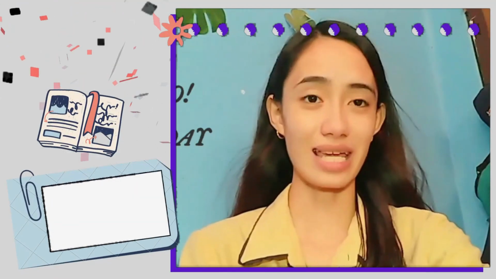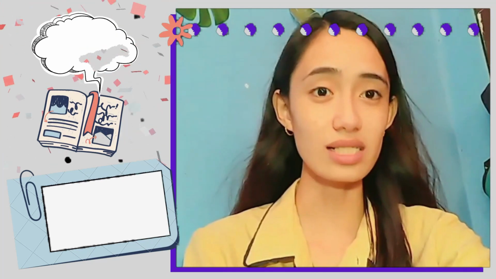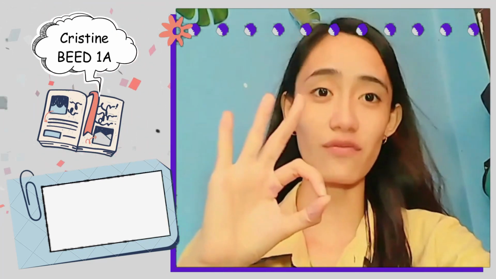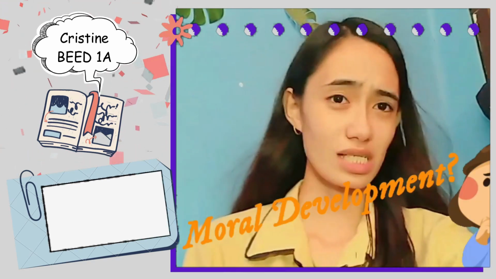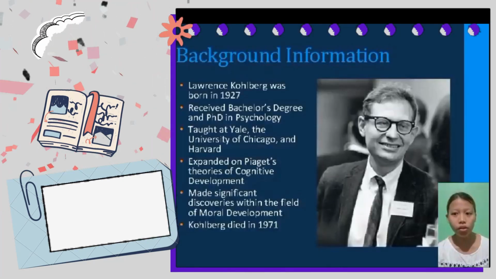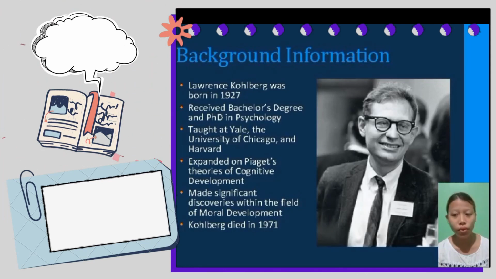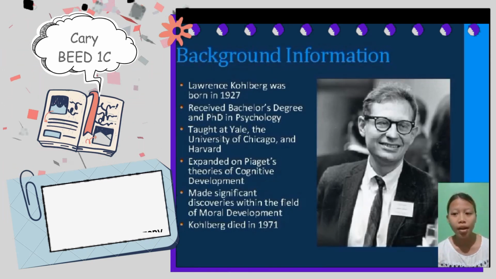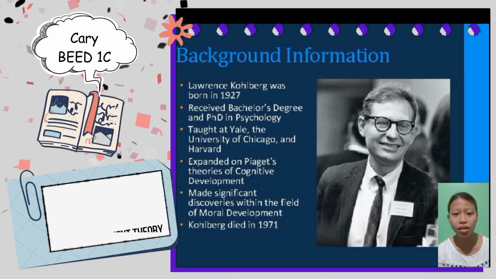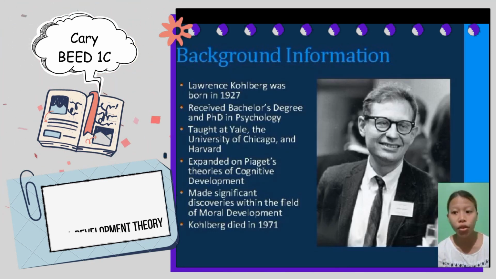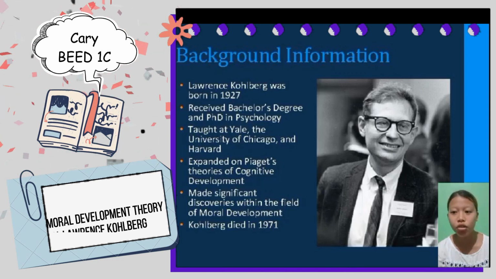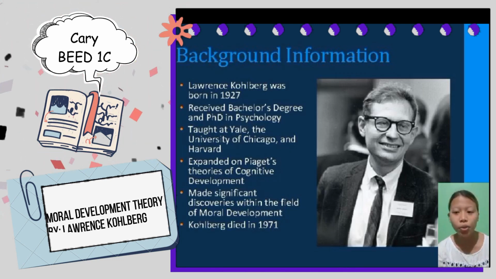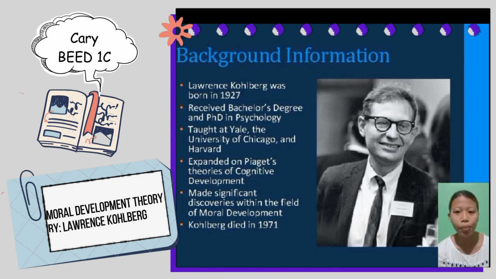Hello, good day. So we are about to tackle and discuss the 3 levels of moral development and their stages. But first, what is moral development? Lawrence Kohlberg developed one of the best-known theories. His work modified and expanded upon Jean Piaget's 2-stage process of moral development. Piaget's theory proposes that moral development is a continual process that occurs throughout the lifespan. He used Piaget's storytelling technique to tell people stories involving moral dilemmas.